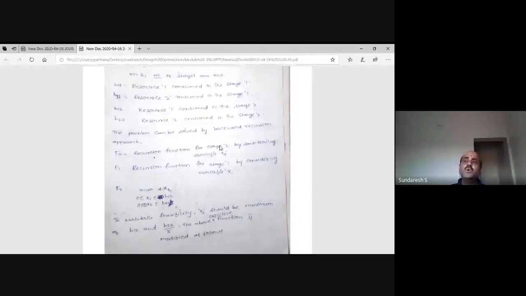Since we are using a backward recursive approach, we first have to start with the last stage, that is the second stage, and later we will group stage 1 and stage 2 together. Then we will go to the total optimization of the system. So first we have to consider the last stage of the process, that is the second stage.